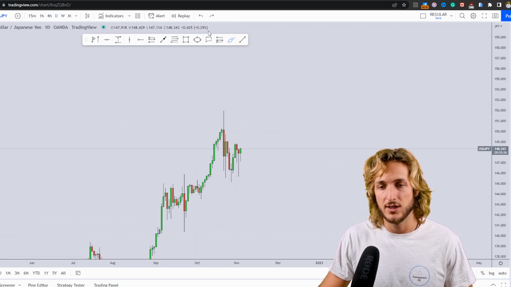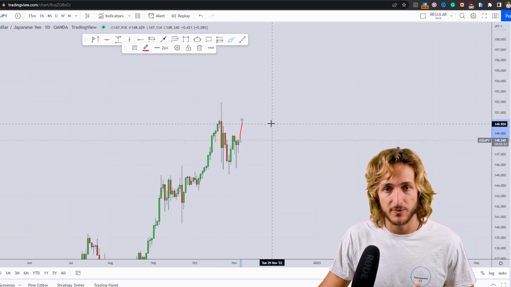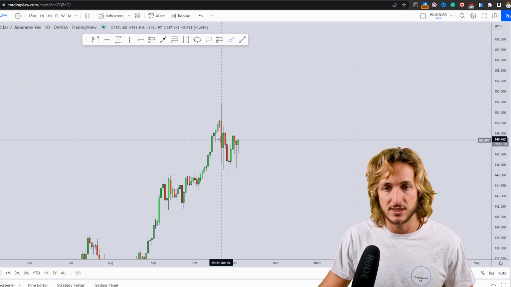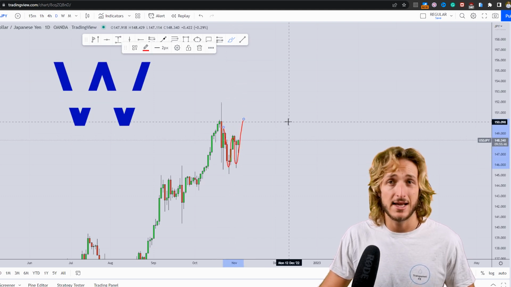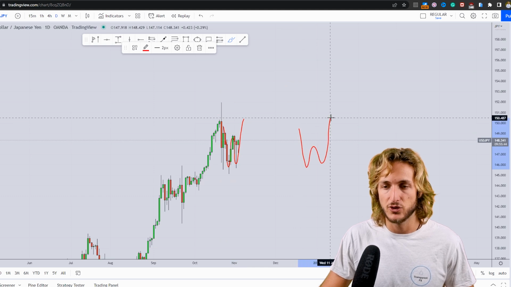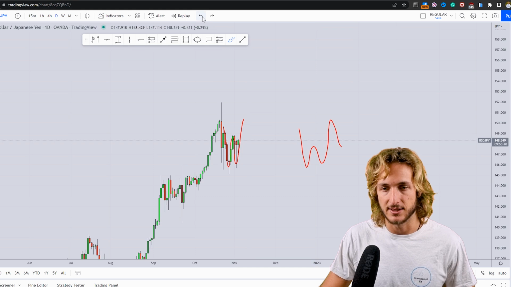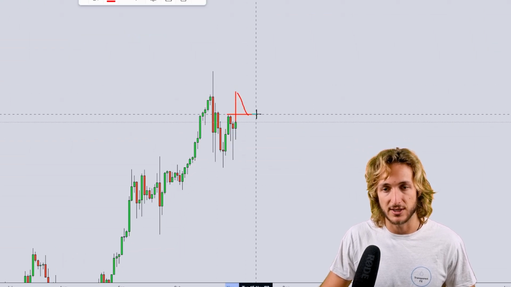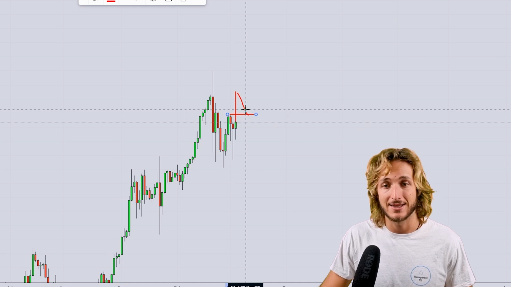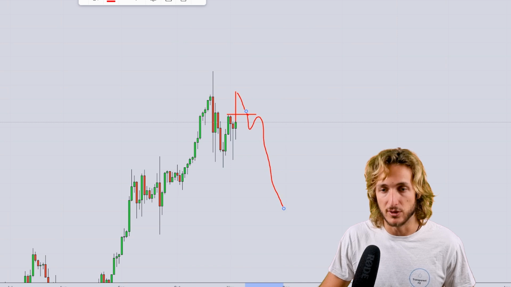That would be even more interesting because if from here the market just goes straight up, at that point what we would have is the creation of this W formation here. And as I said before, after the creation of a W, you would expect at least a move to the downside for the completion at the neckline. So in this case, if we do get this move to the upside, we could at that point expect a correction back down to the neckline. And if the neckline gets broken, we could expect even a drop lower.